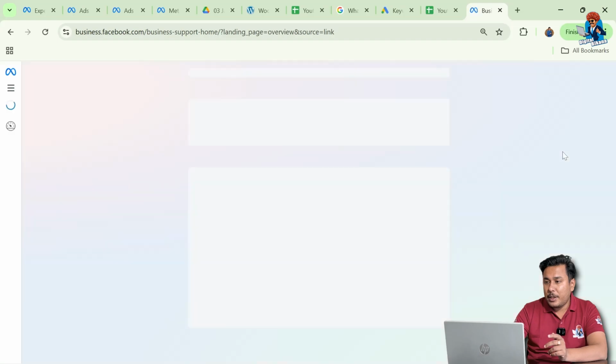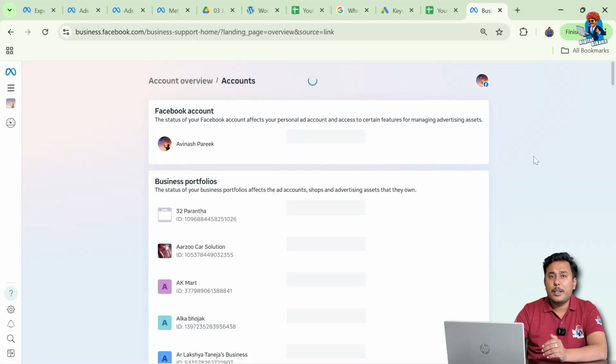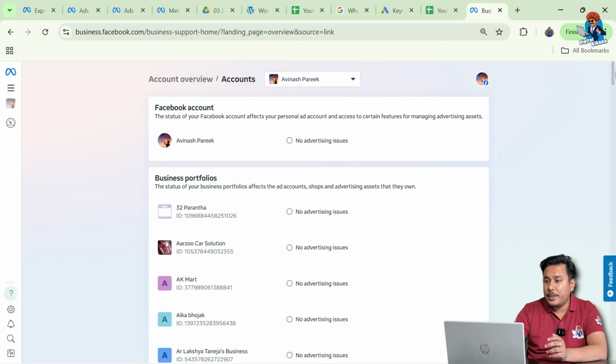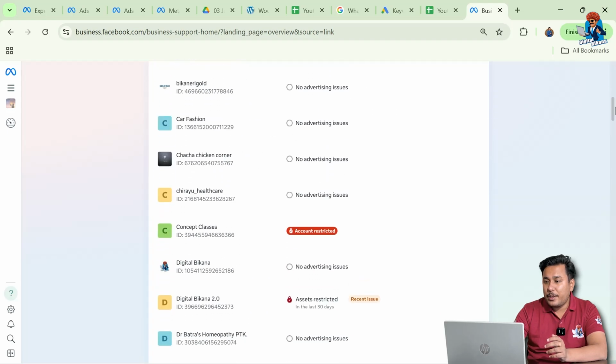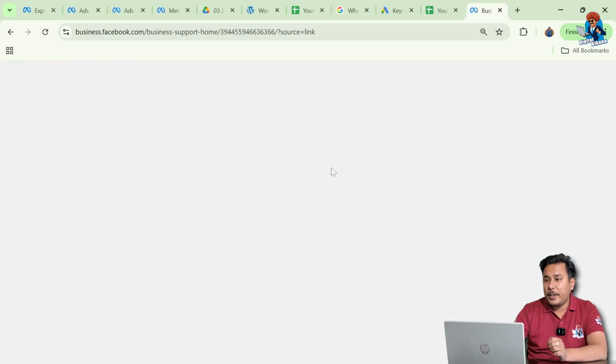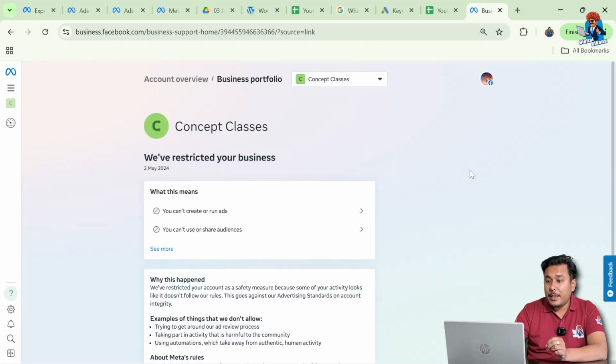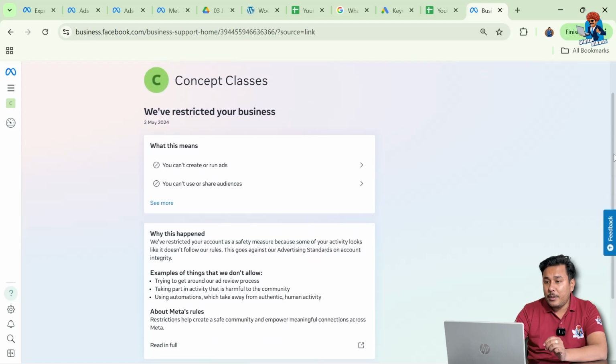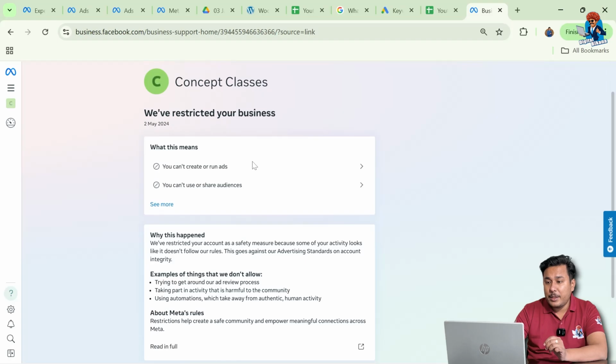Let me check another Meta business portfolio, so you will come to know what kind of restrictions you can face. This particular business portfolio does have restrictions. I know very well this client has already made lots of mistakes previously, right? So here Meta has restricted their business.